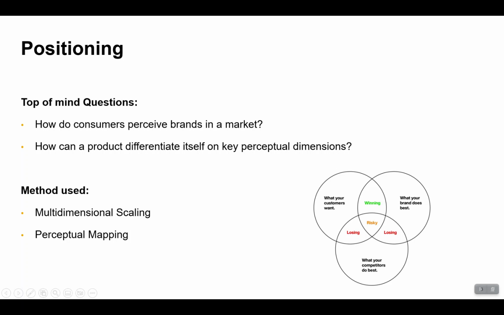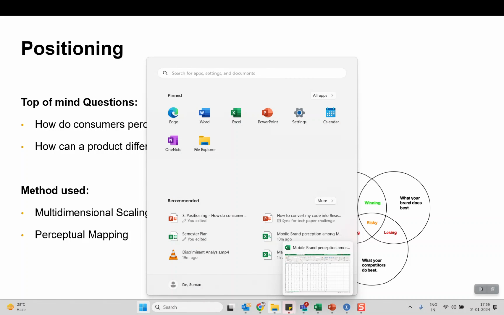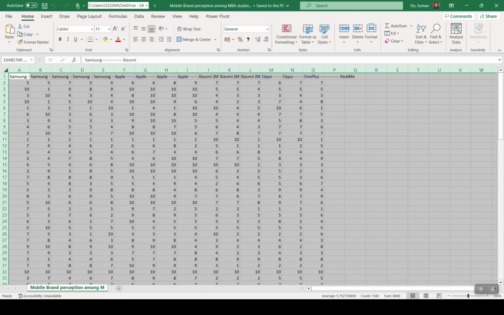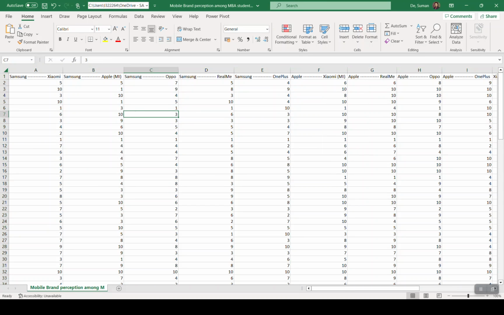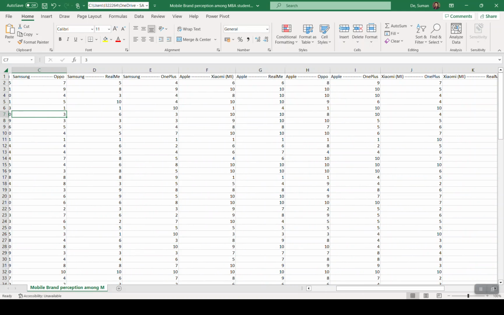So, having this as our focus, we will look into the same example that we looked at in the class. We will use the same data set, which was basically taking into account the survey that you have filled for different mobile brands. As you remember, we compared between Samsung and MI, Samsung and Apple, Samsung and Oppo, Samsung and Realme, Samsung and OnePlus, etc. So these were the five brands or six brands that we took into consideration. One highlighting features, the other social status, the other value for money, and things like that.